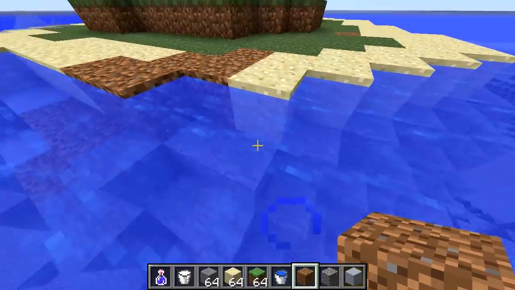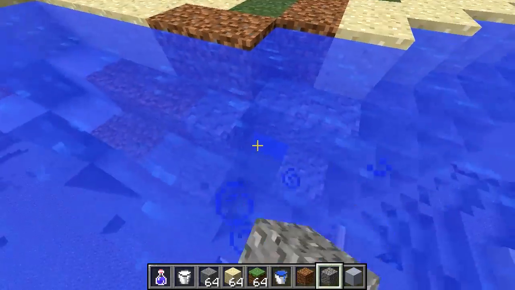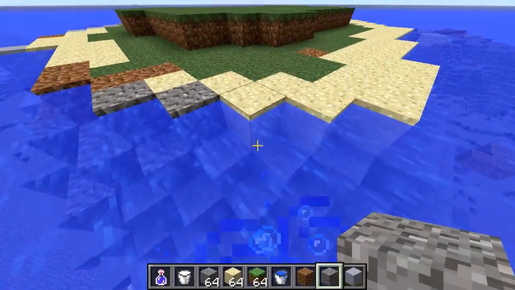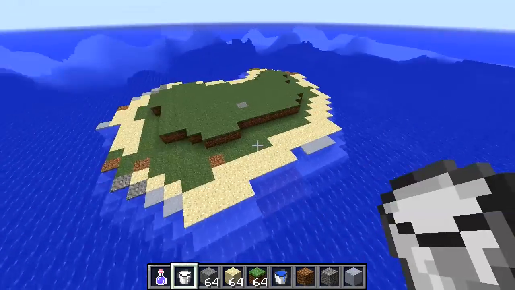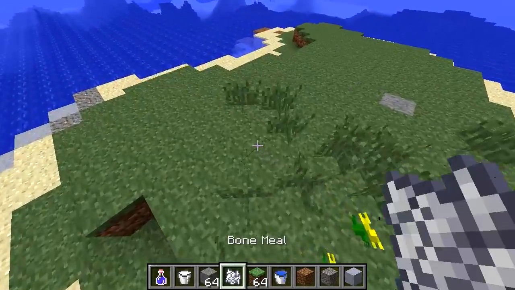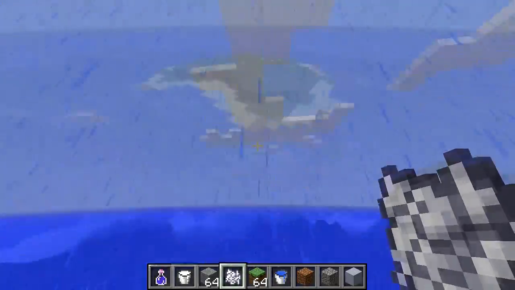And sometimes try to go out of line here and place the gravel on the edge of the island like this, and that's gonna make it look a little bit better. And once you have that done, it should look pretty good. Just a few more finishing touches. Get some bone meal and place it on the grass on the island. And it started raining. Lovely.